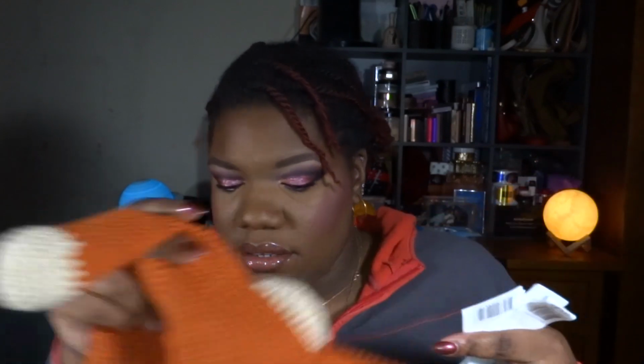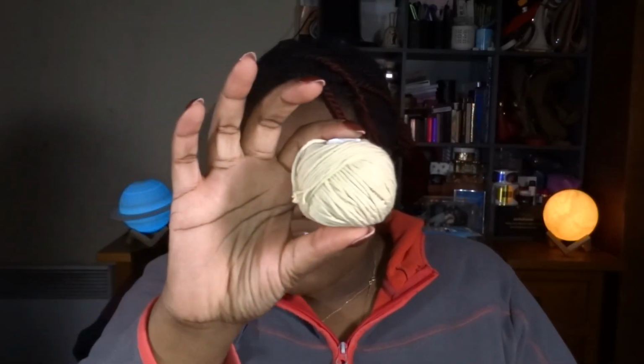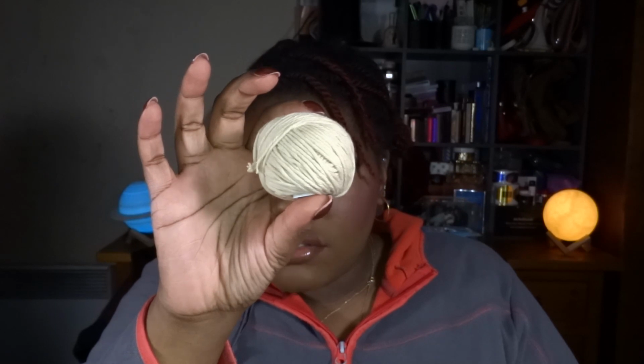So this is the orange yarn, and for the beige yarn I used the French cotton 8-8 in the color number 5 almonds, and I used almost 2 skeins. I used 1 complete skein, and this is what I have left of the second one. I think it's like 20% of the second skein, so that's 345 meters.